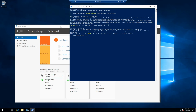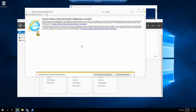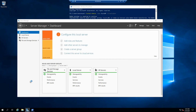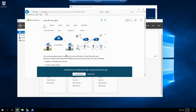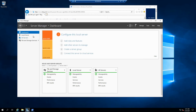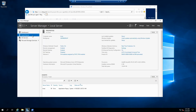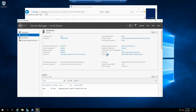In order to do that, we're going to have to go to the internet. But before we do that, we really want to turn off a particular feature. So turn back on protected mode. I was fiddling with it earlier, but if we were to go, and it doesn't matter where we go, we say Azure File Sync agent, okay? And see, we start getting this pop-up and it drives us crazy. So what we can do, because this isn't a big deal, it's just for testing here, we're going to turn that off. So go to your local server, and where it says IE Enhanced Security Configuration, click on that and just turn it off, because it'll drive you crazy.